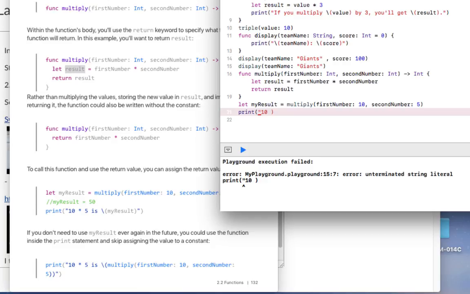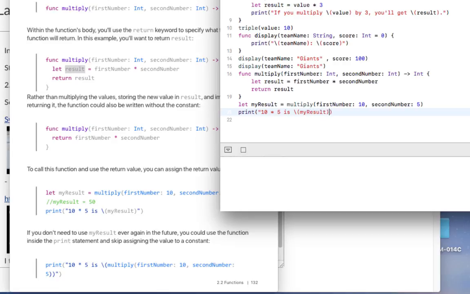Where's the times at? Oh, above 8. Oops, I have too many now, don't I? Is that better? 10 times 5 is 50.